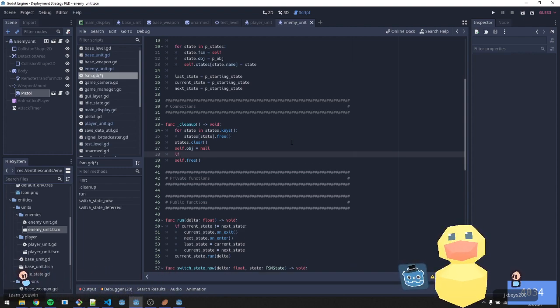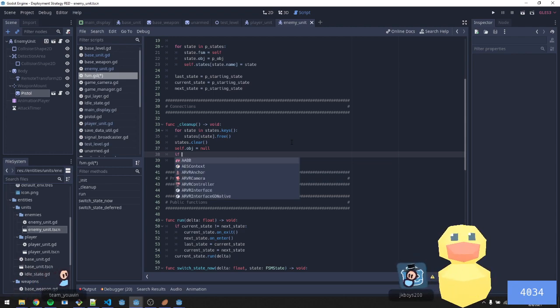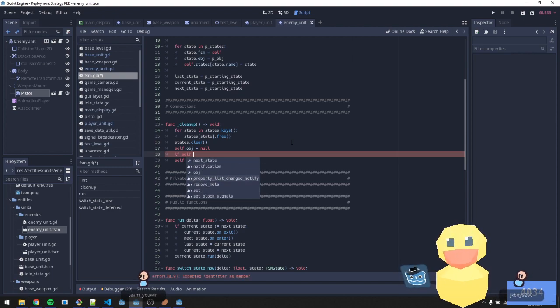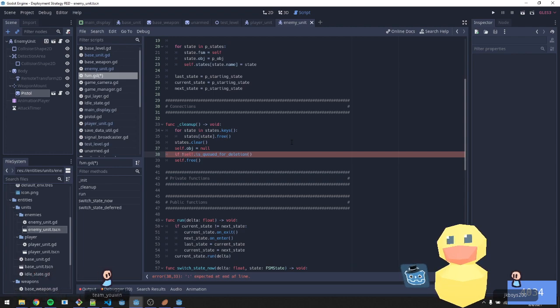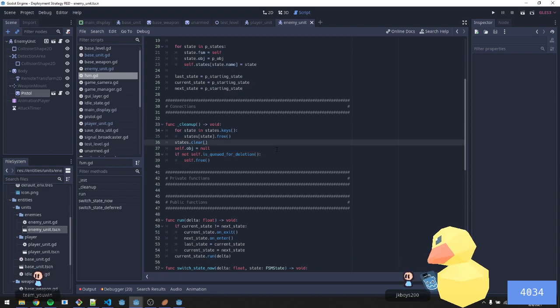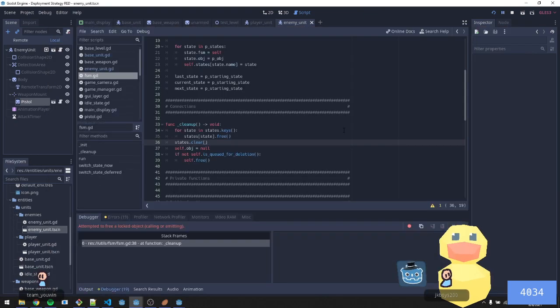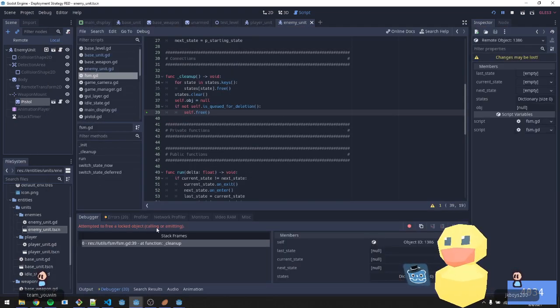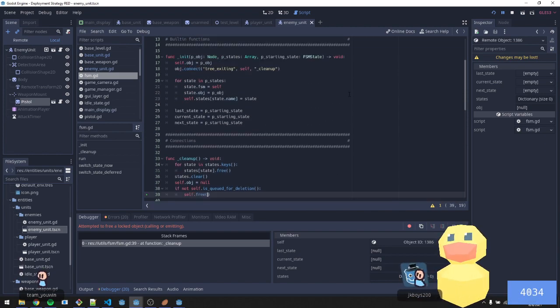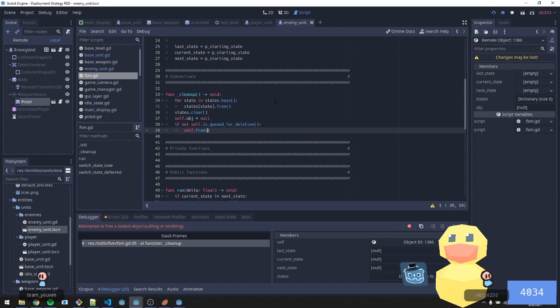So if not self is queued for deletion, then free yourself. I think that should work. Right. Boom. Nope. Attempt to free a locked object. Calling or emitting. That's a bit weird. I haven't run into that before.